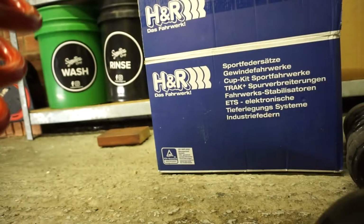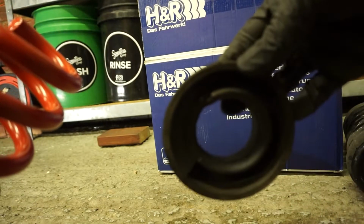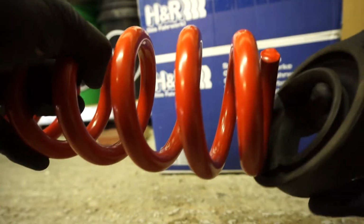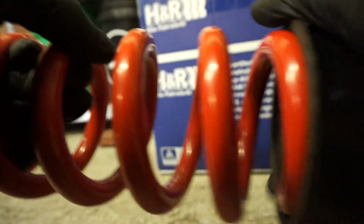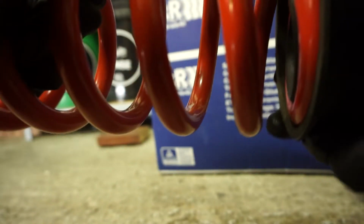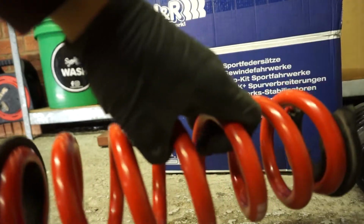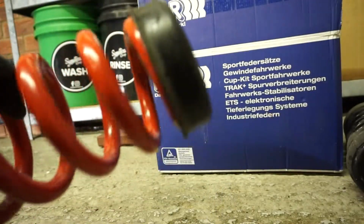And then for the top, it's exactly the same. It's got an end in it. So just put the spring in there and twist it around until it reaches that end stop. Make sure it's on properly. And now it's ready to go back in the car.